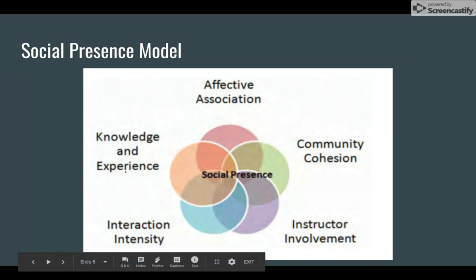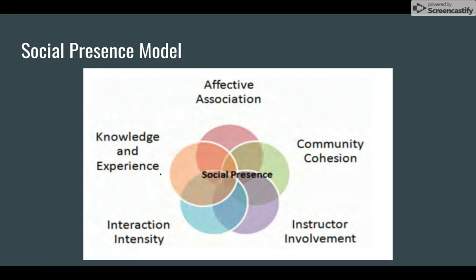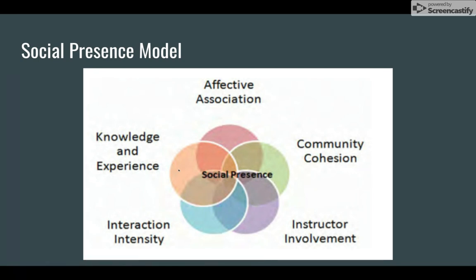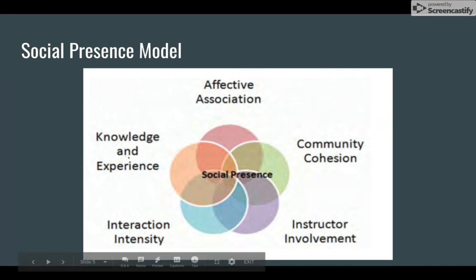And for knowledge and experience, you can use the reflective option if you want students to maybe do a reflection piece, or you could check for their prior knowledge. You could use that tool before starting a unit. You could have them take a little survey or do a little pre-test with that tool, gaining their knowledge and experience, their prior knowledge, before starting that unit.